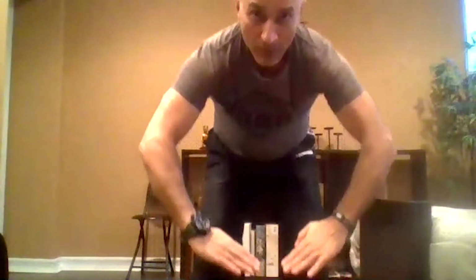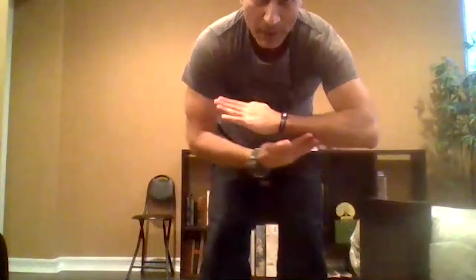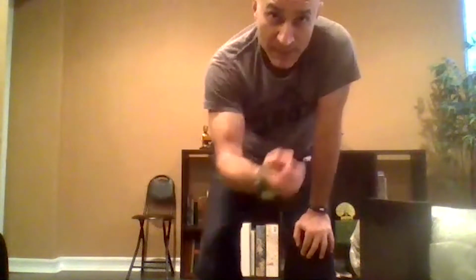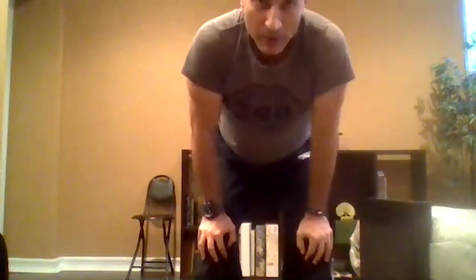So essentially I'm using the blade of my arm as a barrier to intercept the incoming trajectory of whatever that is: a punch, a blunt object, a stick, a knife, or in this case, if it comes upward, an uppercut. All right.